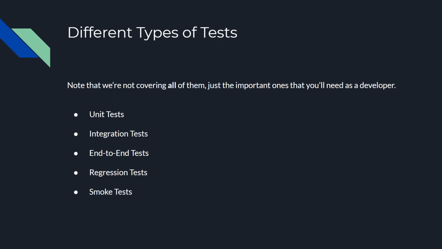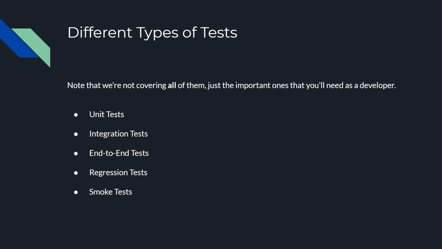Unit tests test a specific body of code, usually a function, to make sure that if you give it some input, you get the expected output. That's it. It doesn't make any calls to any outside systems. It doesn't need any prepared data. It's just give function input, get function output. Is it what you expected? Good, done. Unit tests are meant to be very fast, and they're meant to be just kind of a local test for you to make sure that things aren't being stupid, basically.